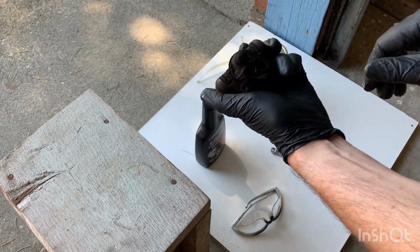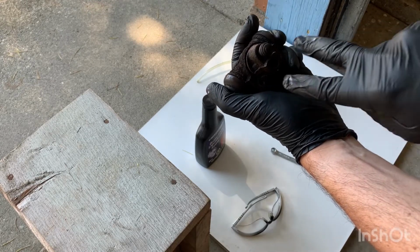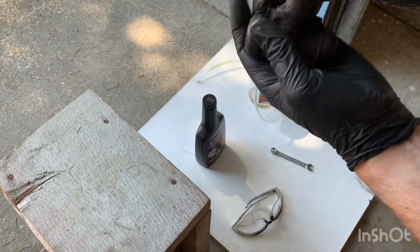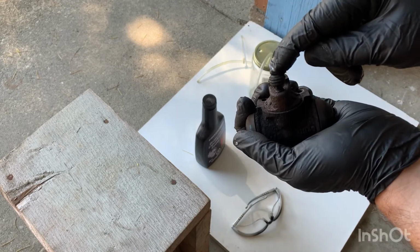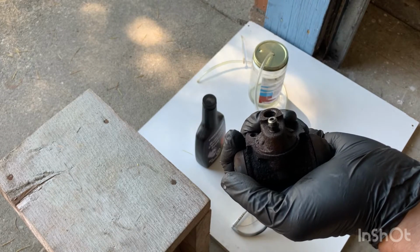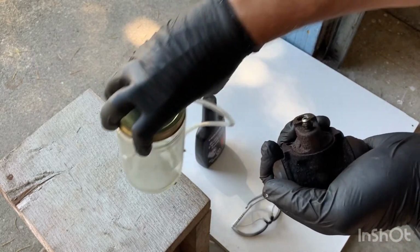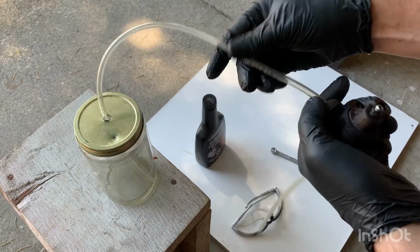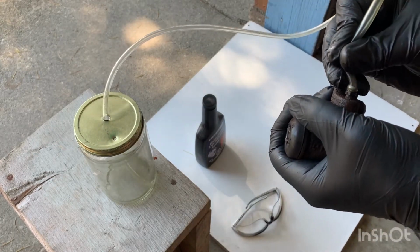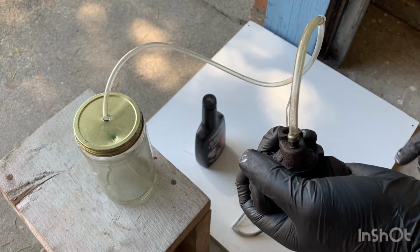On the back, you see this is where the brake line goes in, and these are the bolts that hold it in place. This then is a dust cap over the bleeder valve, and what you want to do is remove the dust cap, which exposes the bleeder valve. Then you want to get some sort of container, and put your tubing over that bleeder valve just like that.